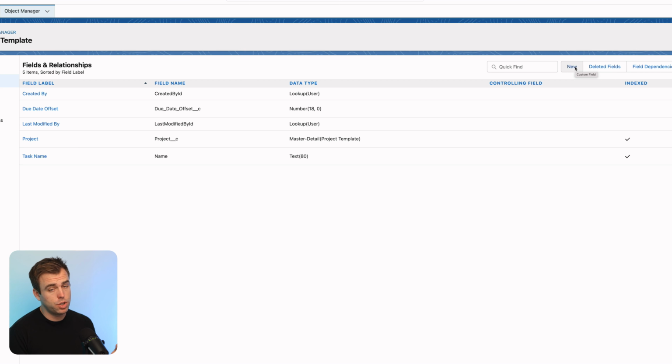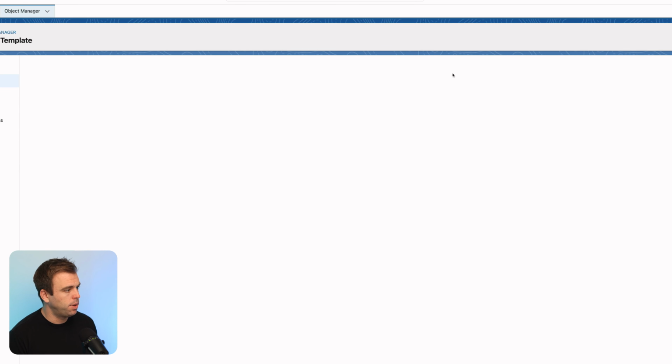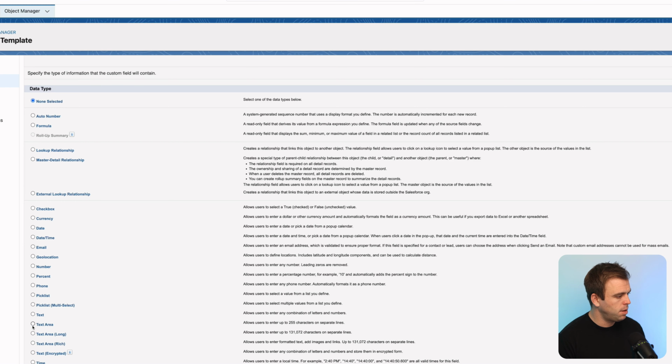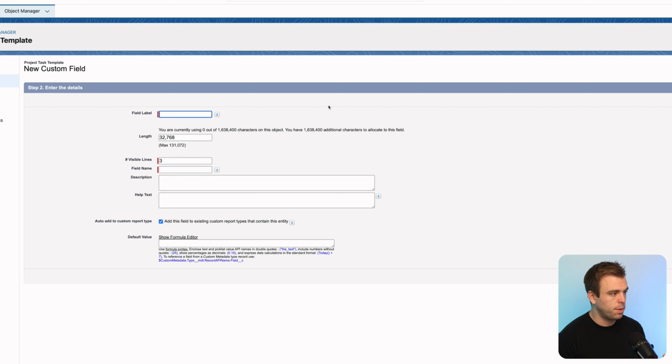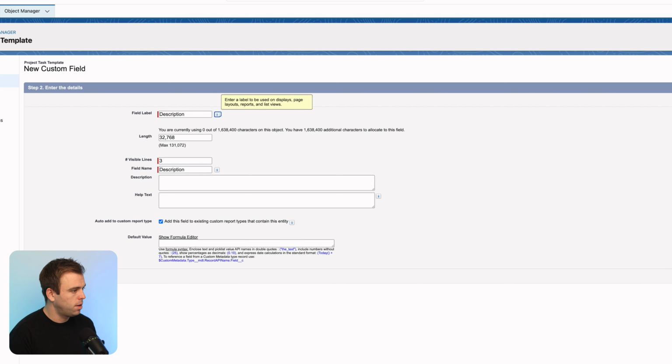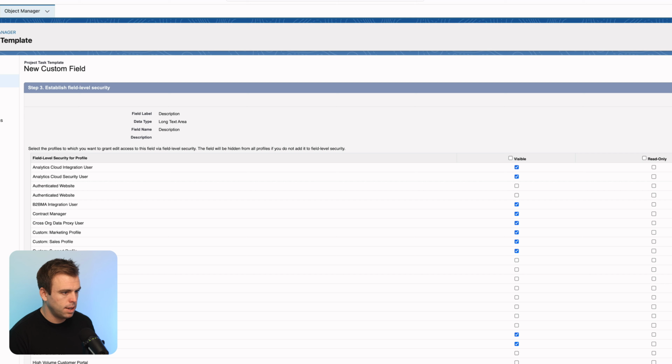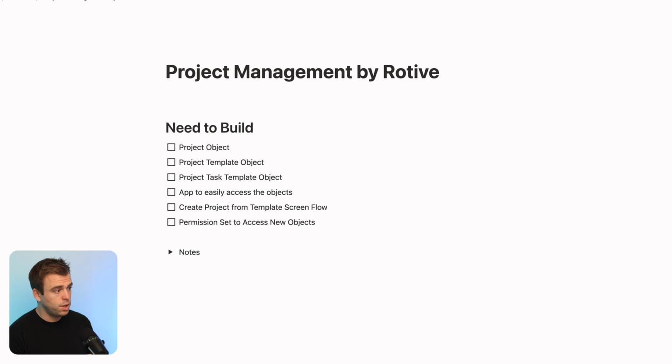We could also use a description field if we want to have extra detail on this task and insert that in the description of our newly created task. Let's go ahead and add that one. So click New. Description is just going to be a text area long because the regular description field on a task is not rich text. So we want them to match. Call that description. Click Next. Next again, and save. We're off to a good start here.